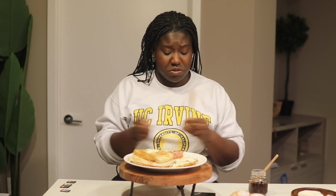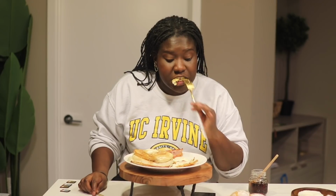Beignets, eggs, bacon, and hotcakes. I'm more of a waffle person, if I'm being honest. I've made beignets before. Like I said, I'm more of a waffle person, but pancakes are cool too. I just use the box mix. And eggs and bacon is self-explanatory. Eggs are my favorite food. So I'm 100% sure this is going to be a delicioso. So let's give it a taste.